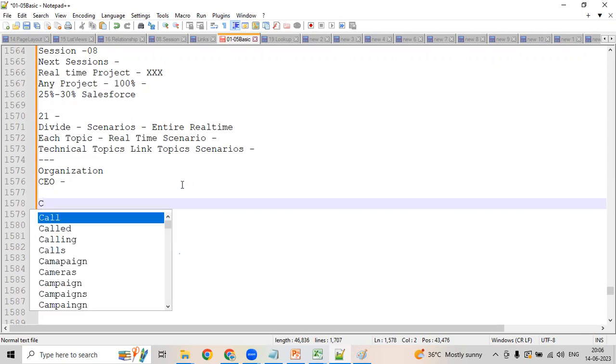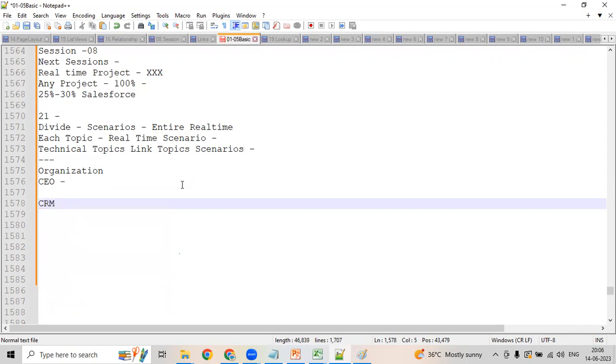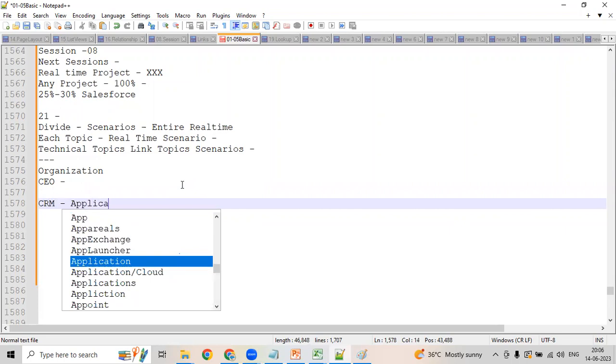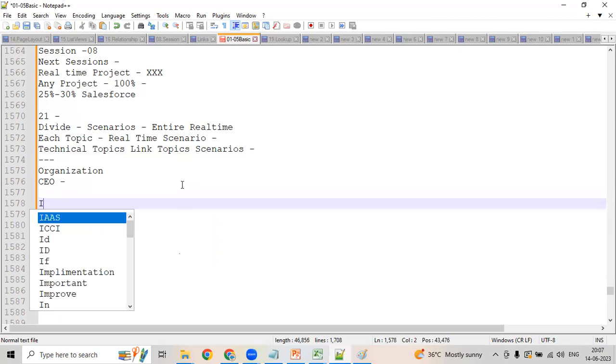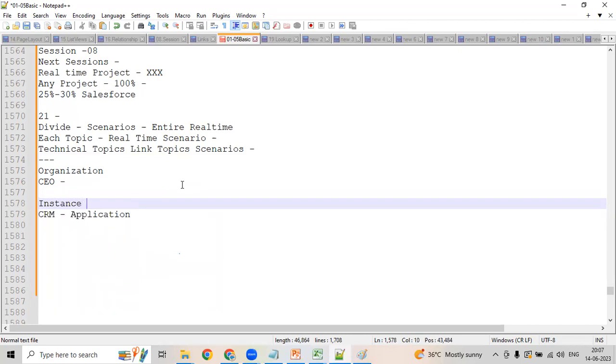CRM. CRM is what? Customer relationship management. There is an application, but is there anything bigger than this application? The instance. Is there anything bigger than the instance?